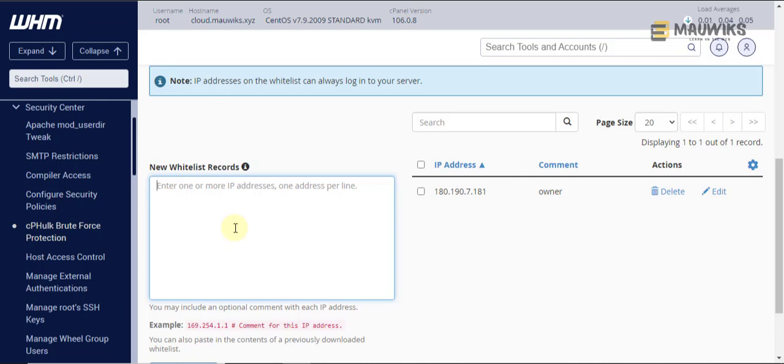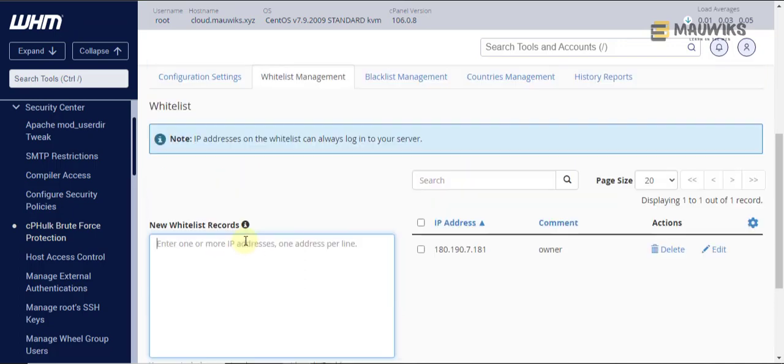Wordfence, whatever services you're using remotely to protect your website, you want to fill all their whitelist IPs in here if you don't want them to have a conflict with your server. Let's say Zoic, if you're using Zoic.